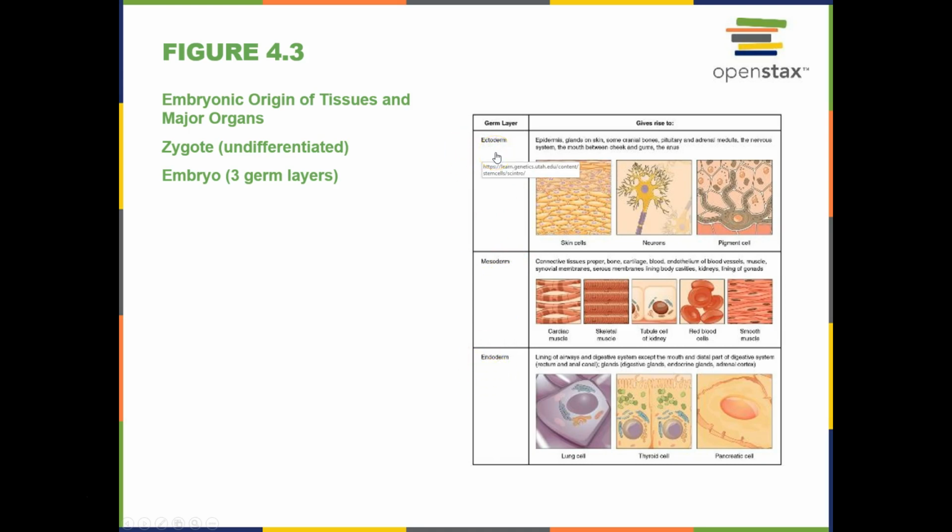So the ectoderm is the germ layer that gives rise to skin, eyes, our nervous system. The mesoderm gives rise to all of our connective tissues as well as our muscle tissues. And then the endoderm gives rise to the majority of our GI tract, reproductive organs, some of our respiratory structures as well that are internal. So each of these layers, ectoderm cells, mesoderm cells, and endoderm cells, end up being considered pluripotent stem cells that can still differentiate into different types of cells, but they are on a track to becoming one of a few given cells.